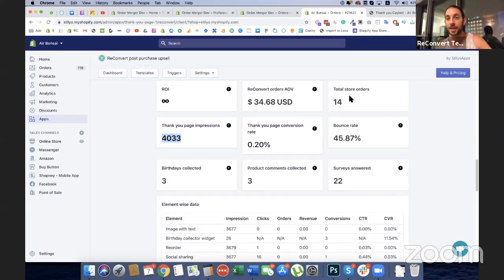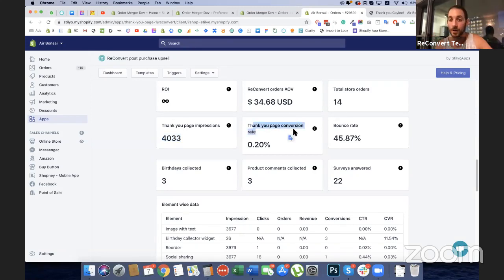The interesting thing is you're going to find out that for each purchase you get on your store, you get like 3.5 impressions, depending on how you run your business. If it's a dropshipping store or a branded brick and mortar store, the numbers might be a little bit different. But on average, we get between 2.5 to 3.5 impressions per order on the thank you page. The meaning of that is that you need to optimize your thank you page even more.